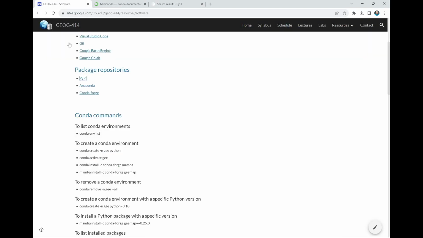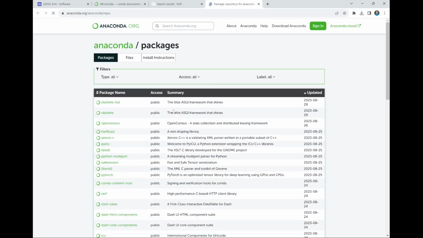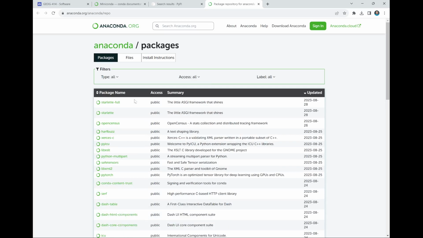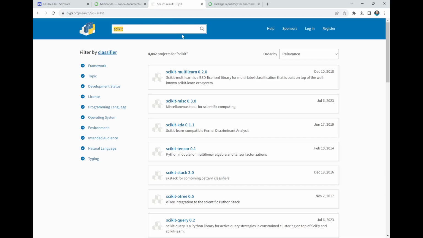Okay, and the second one is called the Anaconda package repository. If you open it, this one here has quality control. So this one is basically much higher quality, and you will see the number of packages is much smaller than PyPI. PyPI, I think, has maybe tens of thousands, maybe over 1 million, but this one is a much smaller number.